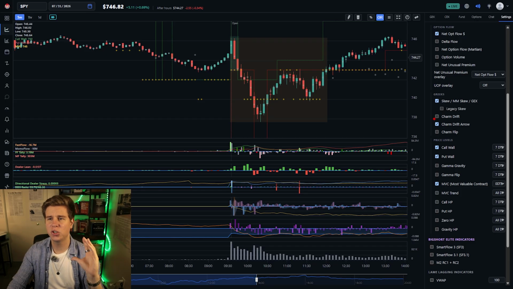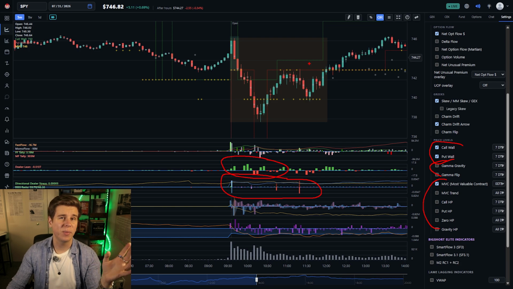So that means that BigShort isn't just showing you gamma stuff like call walls, put walls, gravity, gamma flip, MVC, etc. And we actually do have our own flavor of MVC that seems to be more predictive, but it actually shows you how much pressure the dealers are under right now, what the dealer hedging looks like, and all of those good things that you can't get from any other platform. Plus, if you've traded gamma, you know that it changes constantly, and BigShort updates all levels throughout the day live for every single ticker in the NYSE and NASDAQ.